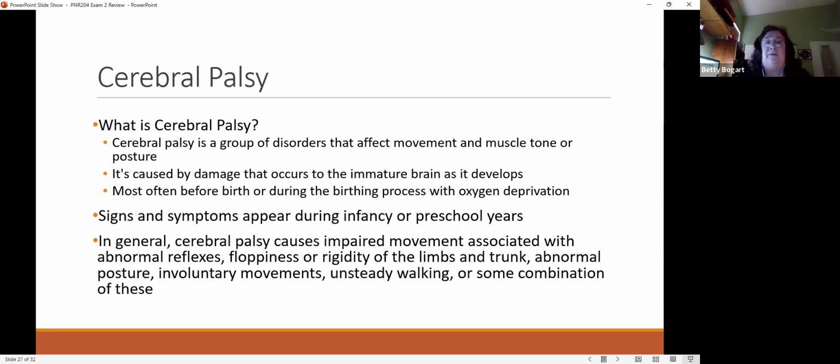What happens is there's some sort of damage, and it develops. Many times I've seen it happen due to a hypoxic episode at birth. Maybe that child tried to come vaginally, got stuck. They had to run to the OR and do a C-section to get the baby out, but there has been a hypoxic moment. That's many times what I've seen with it. Sometimes we don't know immediately, right? Sometimes it was so brief we didn't even think there was oxygen deprivation, or maybe it was some disorder that was there that we didn't know about.